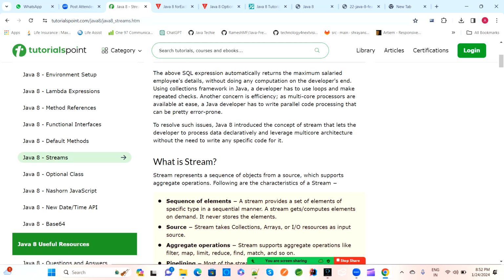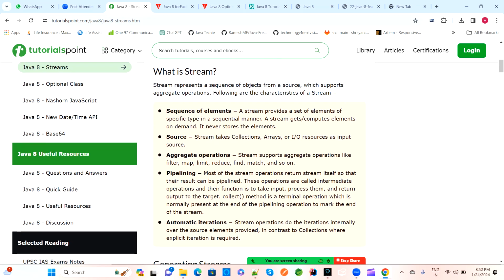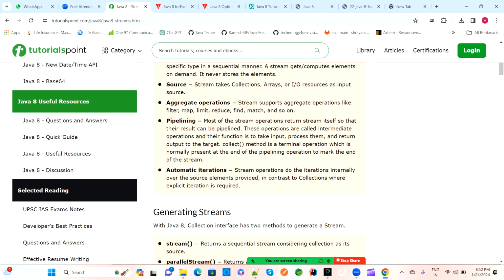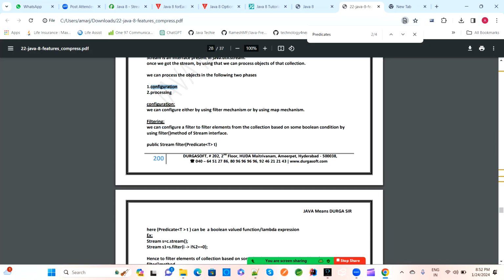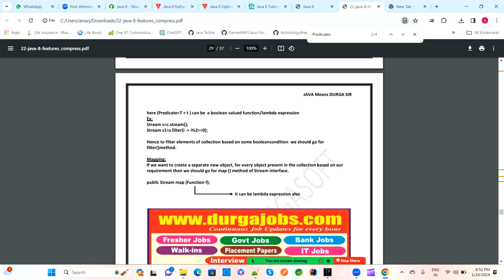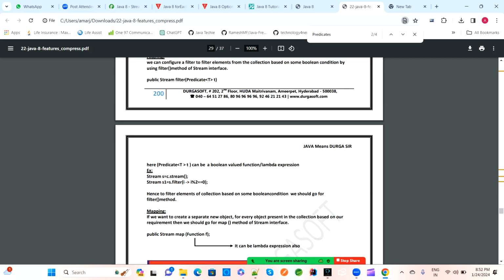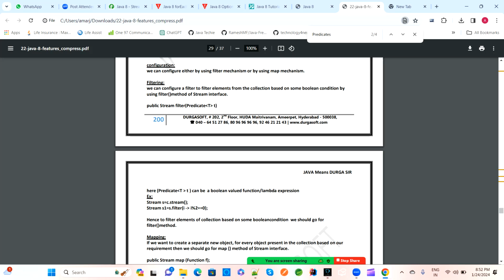So a stream represents a sequence of objects from a source which supports aggregate operations. Like this, all are the characteristics. I'll show you the examples of the stream API here only. See here, the basic examples of a stream.